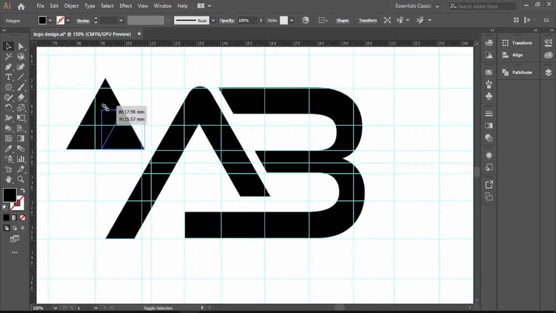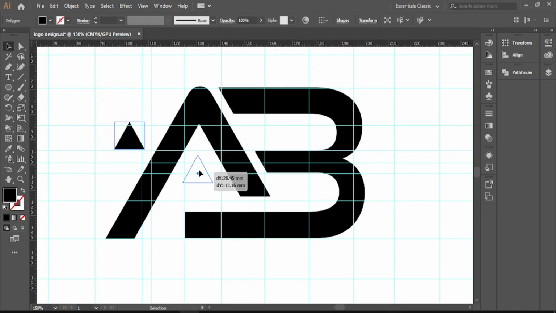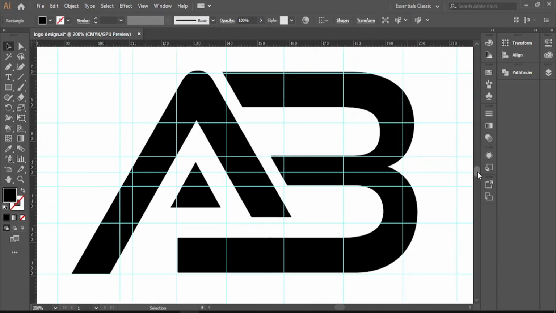Hold your shift and reduce the size, place it properly at the center. Now this is our logo.